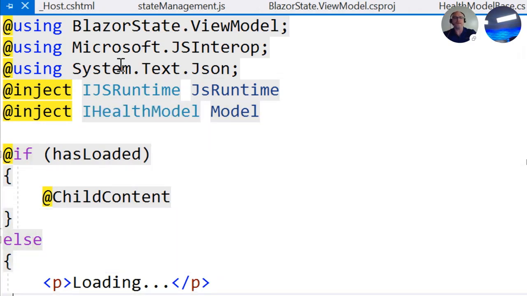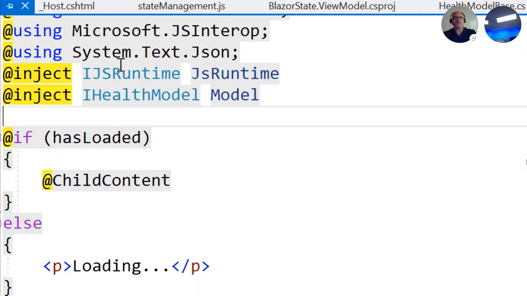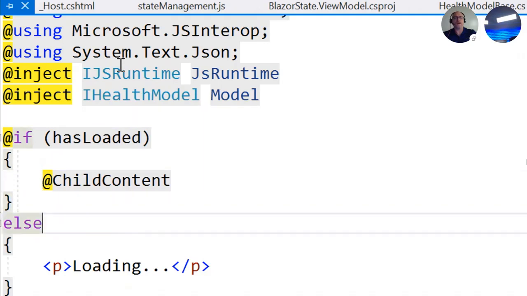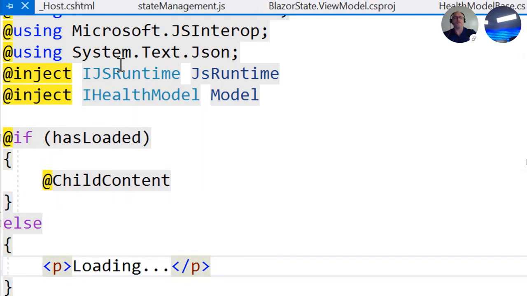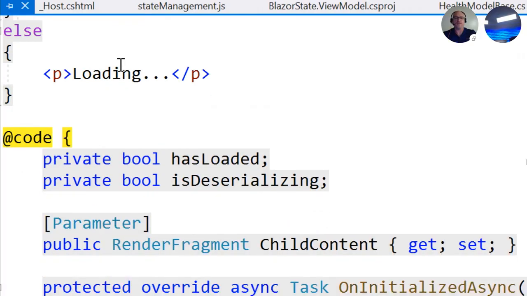I've got a template here that says if everything's loaded, render the child content, otherwise show this text of loading. That happened so quickly that you probably didn't see the loading. You saw the Blazor loading, but not the component loading. But that's okay. If we had a slower connection, this would make it a better user experience. We'd probably have a progress indicator, etc. So we're tracking, has it loaded?